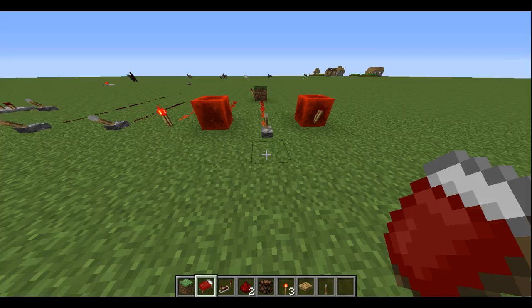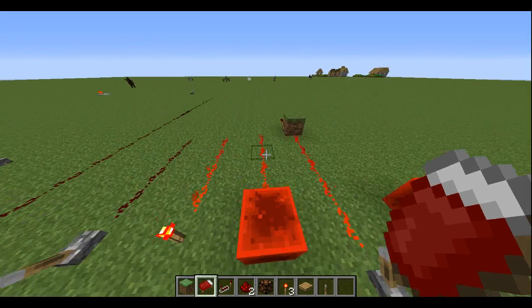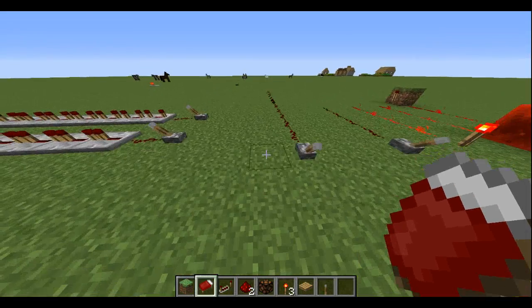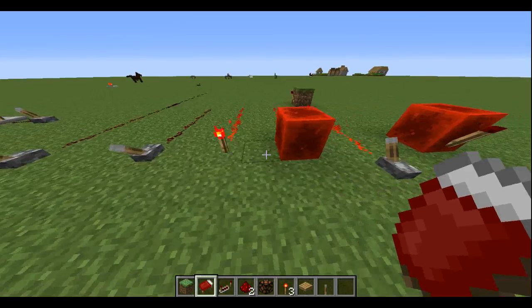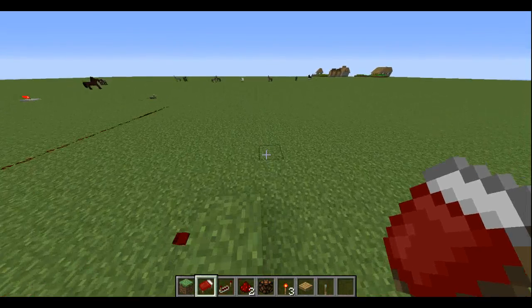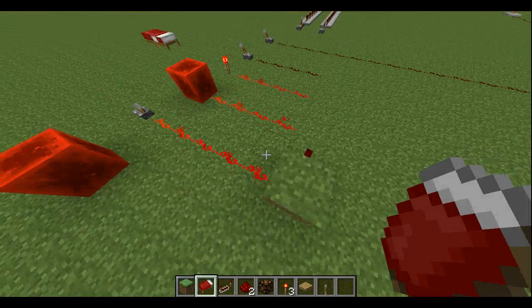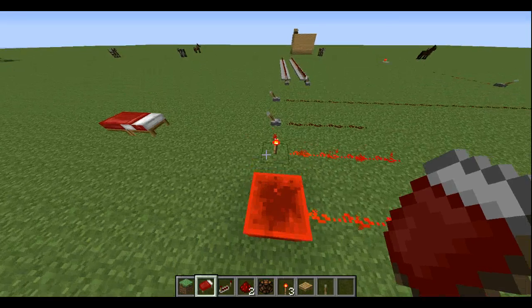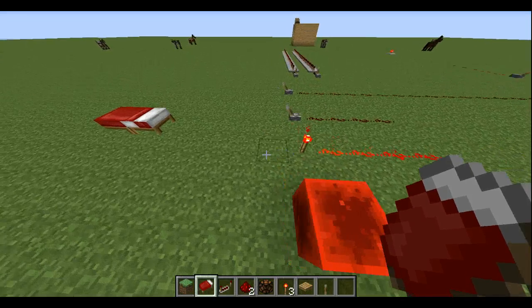Welcoming you to a new tutorial. This is sort of the pilot episode of my series, I guess. Today I'm going to be showing you the beginning of my Redstone dictionary, showing off everything that you need to know about Redstone. So starting off, we're going to work with redstone torches, redstone blocks, redstone repeaters, and that's it.